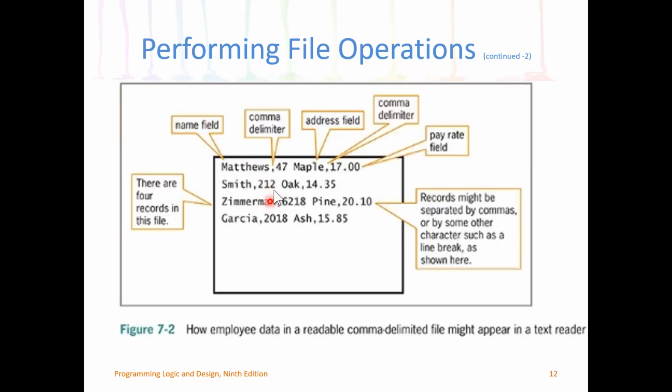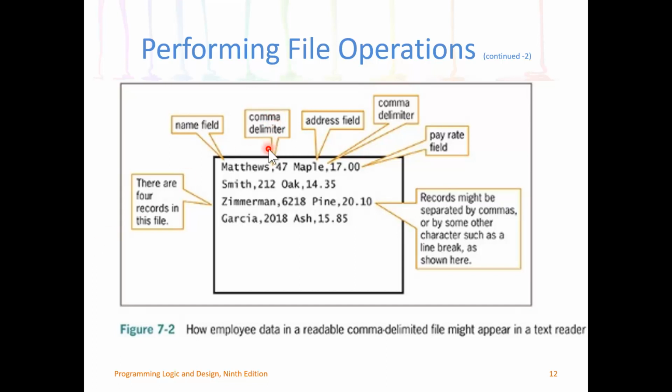So in this example, we have a data file that is comma separated. We have the name field, a comma, the address field, a comma, and the pay rate. Okay, and then this record would continue, and we can see the next record. That's one record. Here's the next record. So each line is one record. That's comma separated data, and it turns out that's a very easy way to import data into Microsoft Excel. It reads that very easily, and many programs read comma separated data very easily.